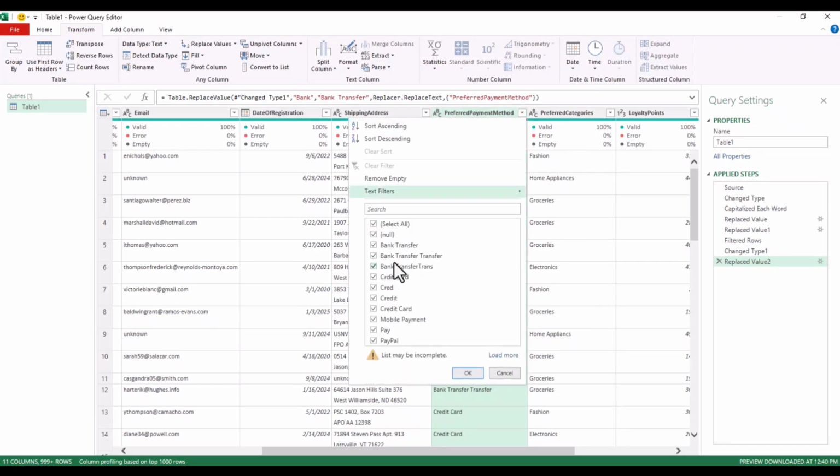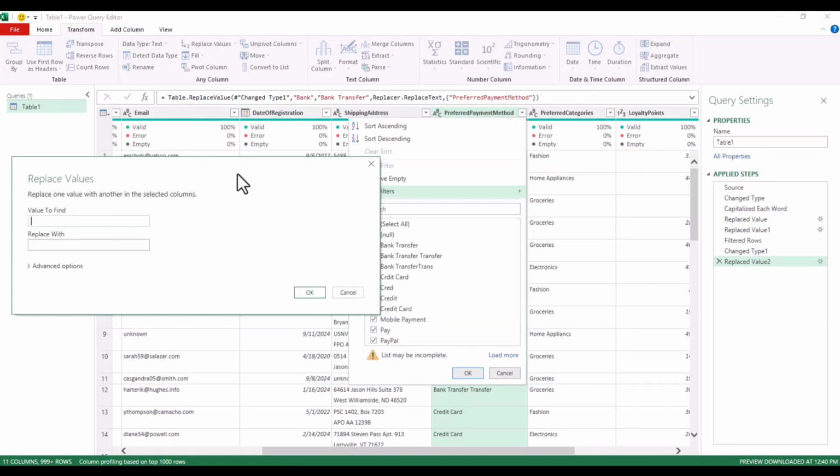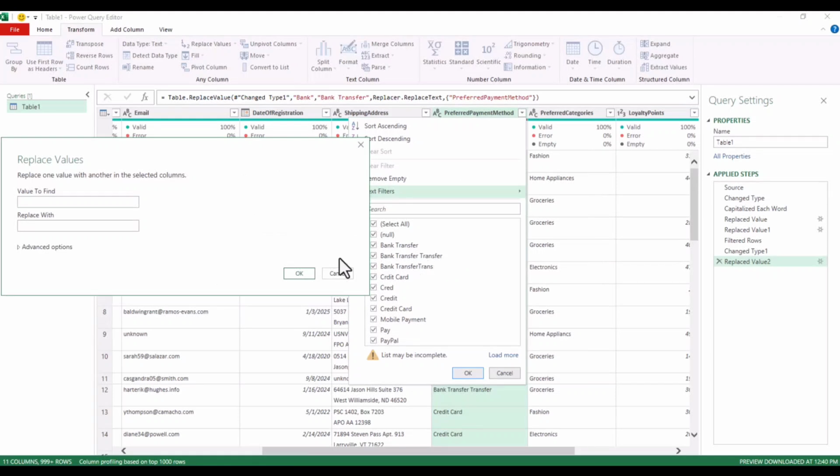There are many inconsistencies in this bank transfer, so let us handle those parts first by replacing them with the correct spelling, bank transfer. We'll replace it with the correct spelling, which is bank transfer. Click on OK.